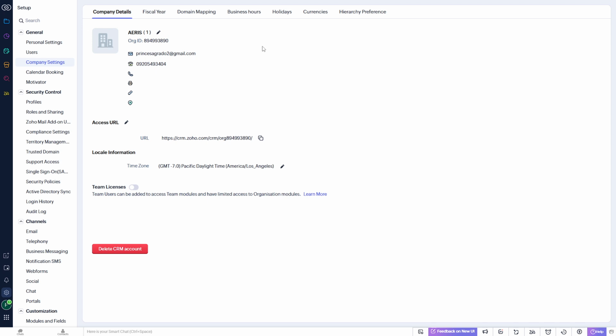By following these clear steps, you can easily access and identify your Zoho CRM organization ID without any hassle. This tutorial not only helps you locate this important number, but also boosts your understanding of how to navigate through Zoho CRM's complex settings effectively. Remember, knowing how to find these details will make many of your CRM management tasks far easier.